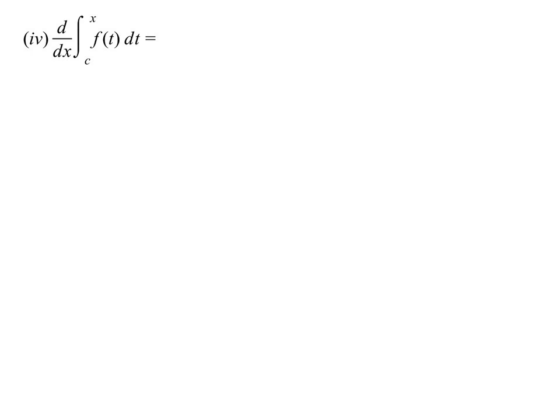Here's an interesting one. We have to find the derivative of this integral. Remember, another notation for differentiation is d dx of some function that we're trying to find the derivative of. Well, what we're trying to find the derivative of is actually this integral. Okay, well what happens here? Well, let's work out this integral first so we know what we're trying to differentiate. So I would integrate it and come up with some primitive function, I've called it capital F. Substitute in x, substitute in c. I'm finding the derivative of function x minus function c.